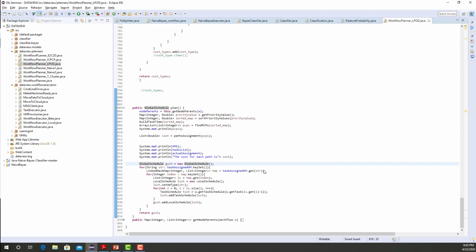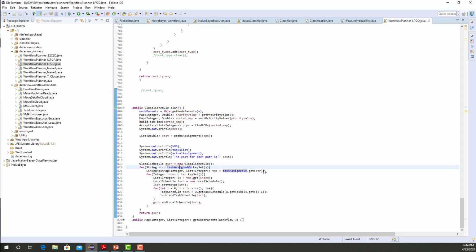The rest of it is just assigning that schedule for each task assignment to a virtual machine. We will find the sets, and here we have a virtual machine set, we have a task list, we have actual assignments, and we have the cost for each path. And then for each task assignment virtual machine, we will find a linked hash map over here.